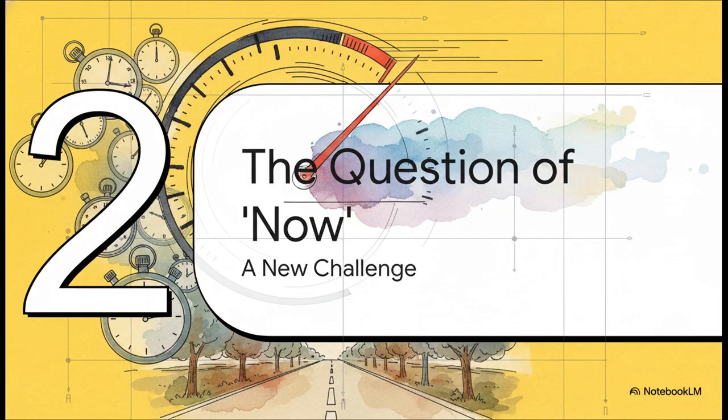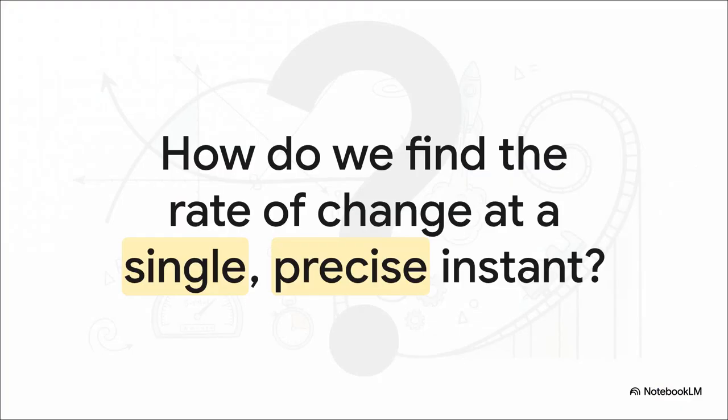But here's where things get tricky. That average speed over 2 seconds, that's not what your speedometer is showing you. It's showing you your speed right now. And suddenly, that's a completely different kind of problem to solve. So here's the real catch. Our trusty algebra tool, the slope formula, absolutely requires 2 different points. But for an instant, well, an instant is just one single point in time. If you try to plug just 1 point into our formula, you end up trying to divide by 0, and boof, algebra just throws its hands up.